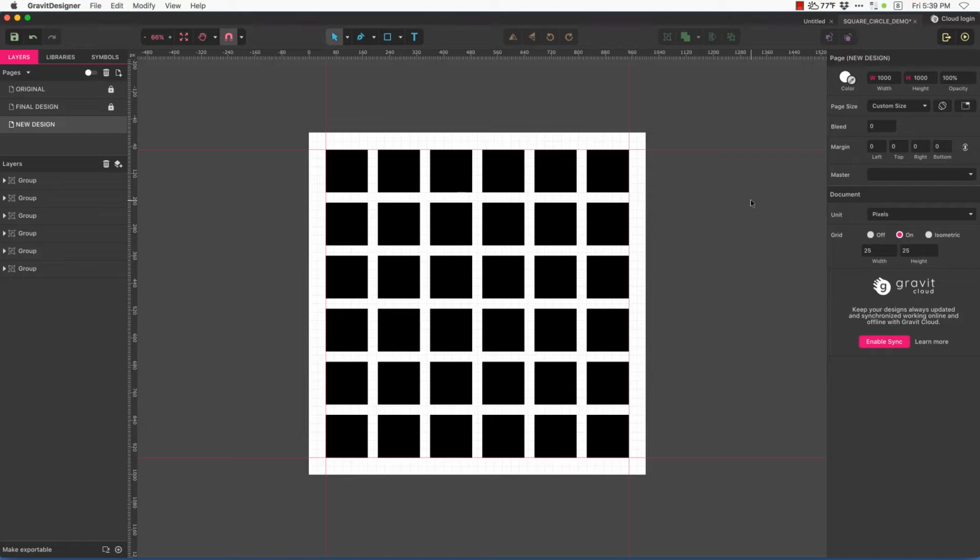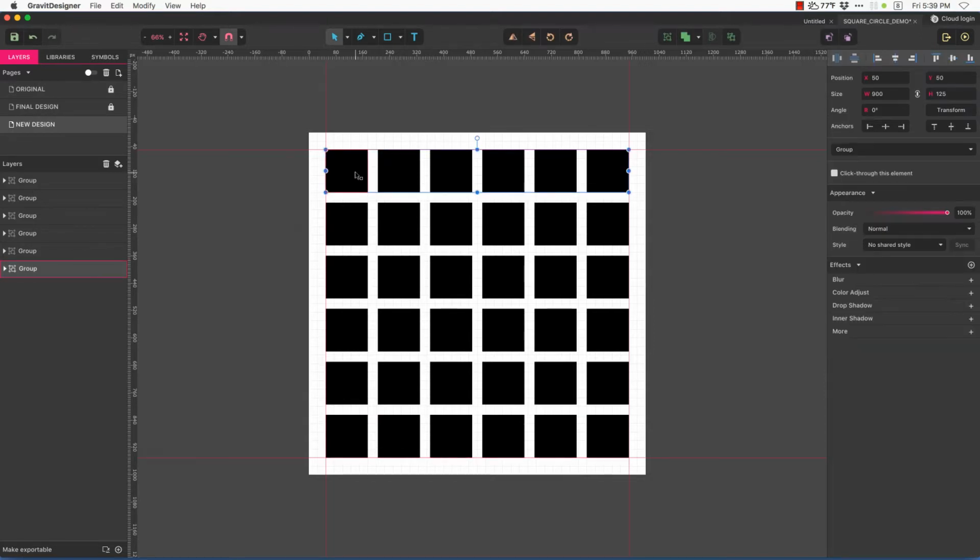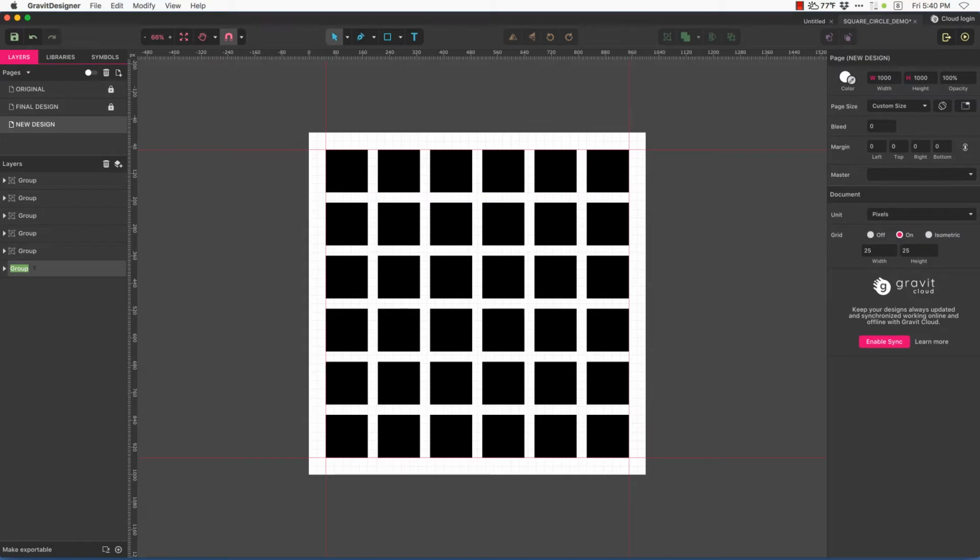Okay, very good. Now, one of the things I notice is all of my layers are labeled group by default. That's not very useful. So what I want to do is select them, and I'm actually going to number them. Because we created this one first, it happens to be at the bottom. So I'm going to double click on this, and I'm going to relabel this from group to row 01, and I'm going to say that this is the top. And then I'm going to click out of that. So that has a nice, meaningful name now.